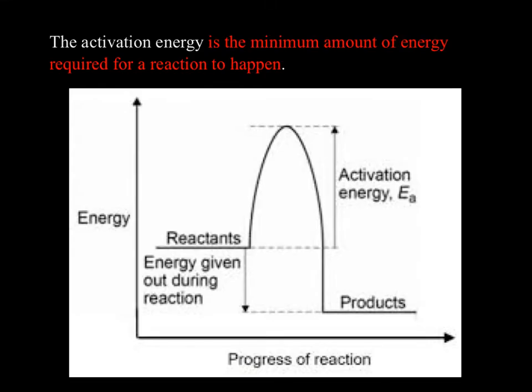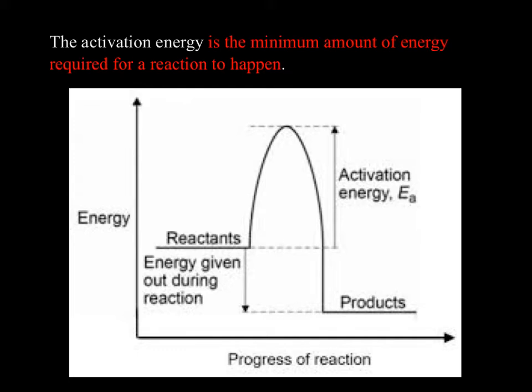Now this minimum amount of energy that we talked about is called the activation energy. And the first thing that we're going to do is remind ourselves of that definition. So we're going to write in that the activation energy is the minimum amount of energy required for a reaction to happen. It's the minimum amount of energy that the collision must have.